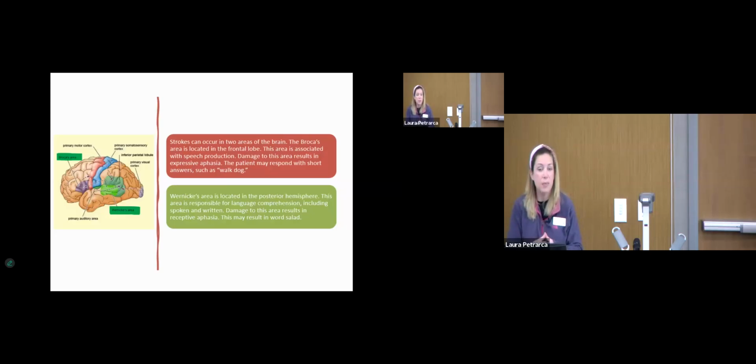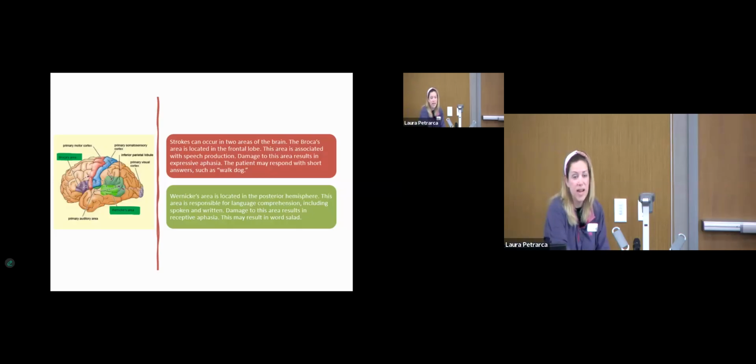And then the 3rd type, and probably most devastational type, is global aphasia, which is a combination of all of this. It occurs when there is damage to both the Broca's and Wernicke's areas. This causes severe impairment of both language and comprehension. Probably the worst thing. I have seen one patient with this, and they did not fully recover. It was quite devastating. And they were young. I think they were like in their 50s. So just be aware of that and kind of what areas where and what it affects.